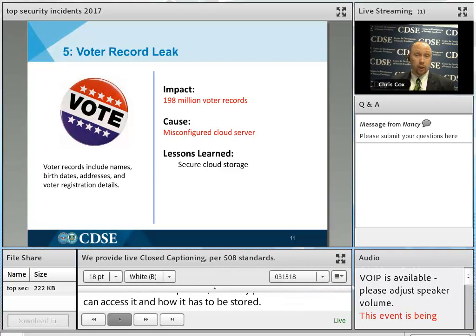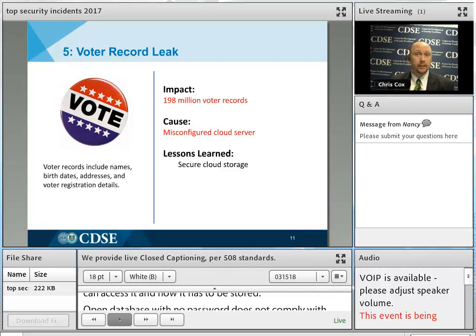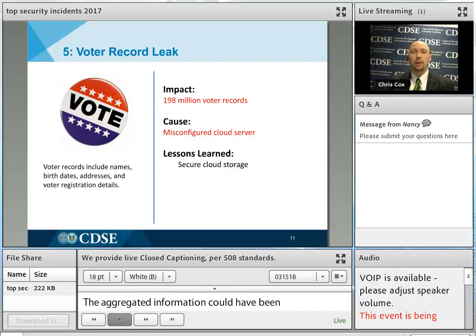The aggregated information could have easily been used to support identity theft, which is why it would have been prudent to properly secure it. Interestingly, the database also recorded certain social media postings of some of the users, which was probably used to train software to recognize trends.